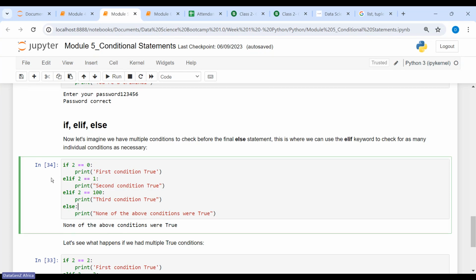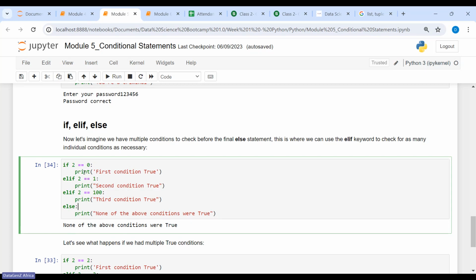However, for the sake of what we are learning now, you can have your elif to control several conditions. For our exercise, there is an exercise that I would be doing that would need to use this if, else and elif statements. So I'm going to also show you what to do with that exercise.